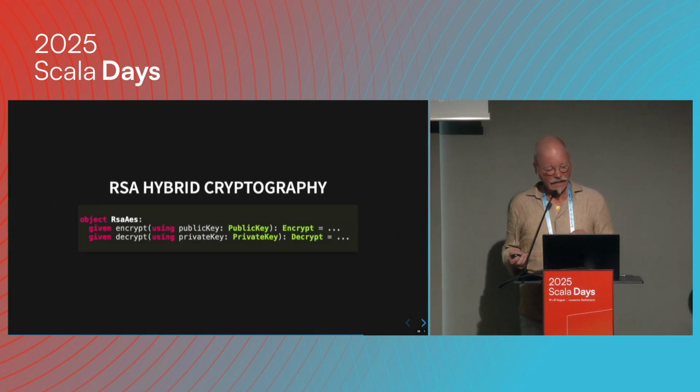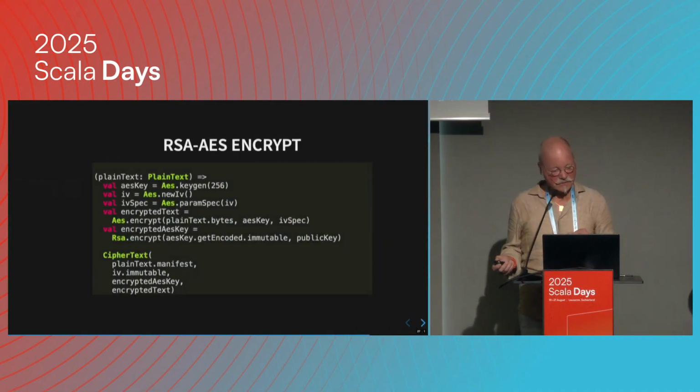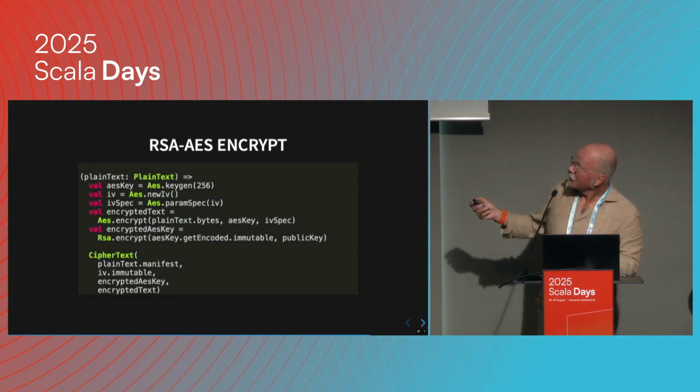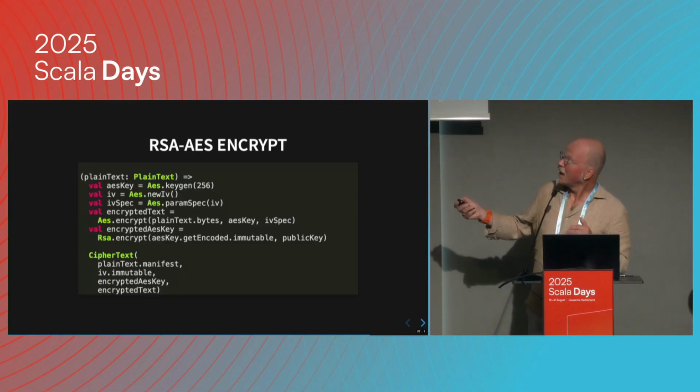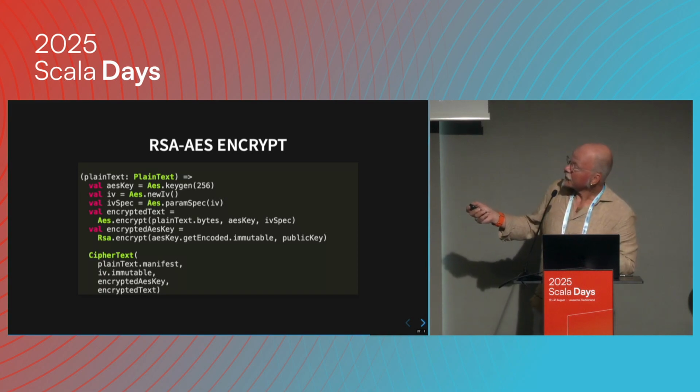And that's a little bit more involved. We create this AES hybrid thingy, where we have the encrypt method using the public key, and we have the decrypt method using the private key. And the implementation is like this. Generate a symmetric key. In this case, we don't need key stretching because we are generating 256 random bits for a key. And then we need to generate the IV. We encrypt using this. And finally, we use RSA to encrypt the symmetric key's bytes.